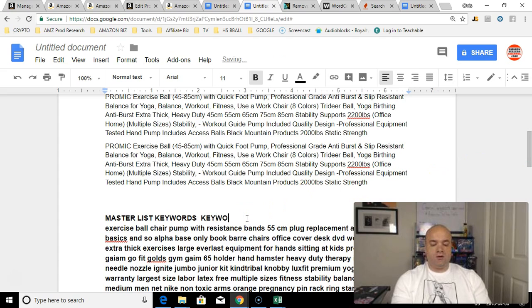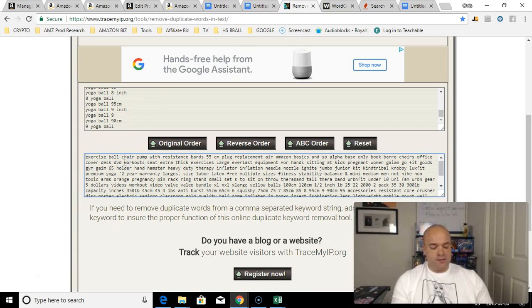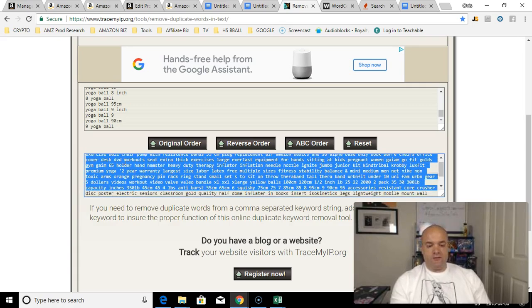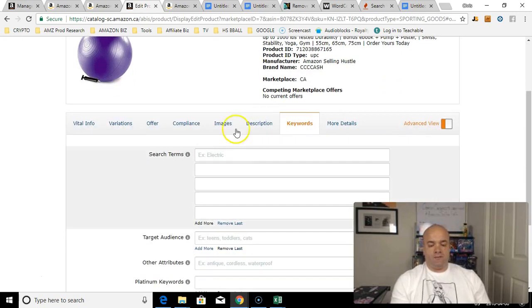I might just put keyword.io. Okay, and what I know about keyword.io is I can get 7 lines. So 1, 2, 3, 4, 5, 6, 7. 7 lines will fit into my single search term line here. Much more than that, and it'll come up red. I'll show you an example. We'll put in N's until it actually ends. Then we'll go M's, and that's it. So that's all I can put in there.